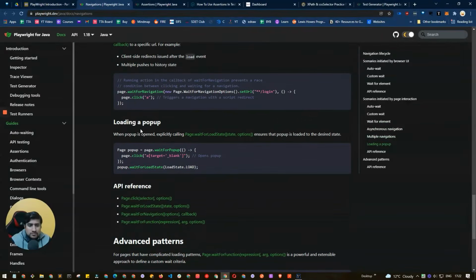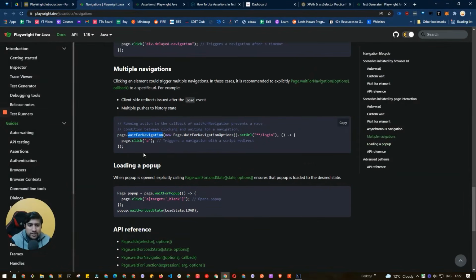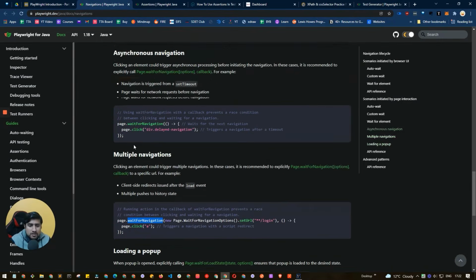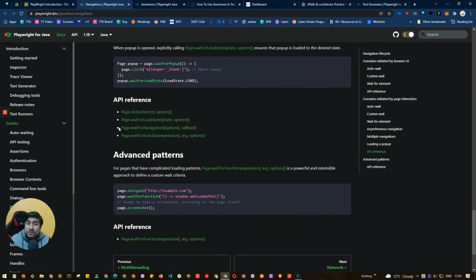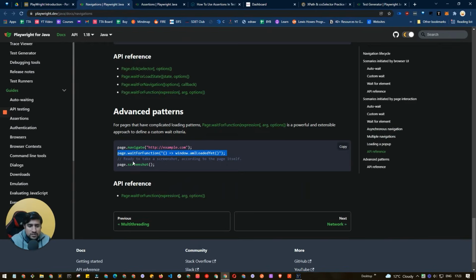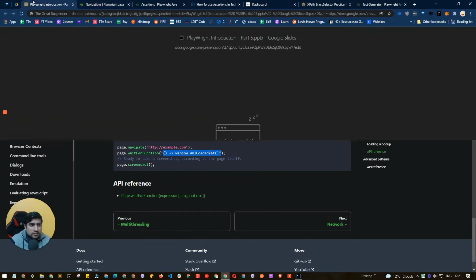You can wait for the pop-up also, and you can use wait for navigation that I have already discussed. And there is wait for function, which is ready to take a screenshot according to the page itself. So if you want to run a function, you can do that. We will see the example in the upcoming video.